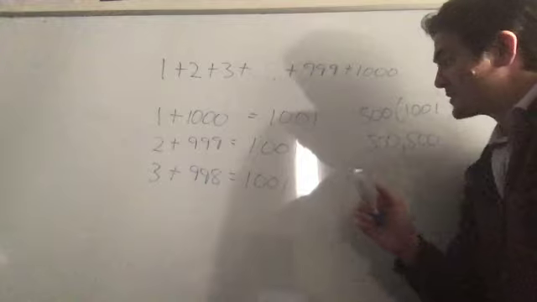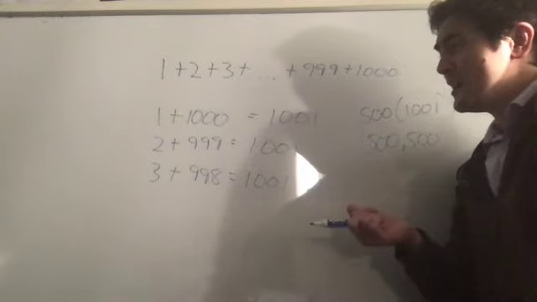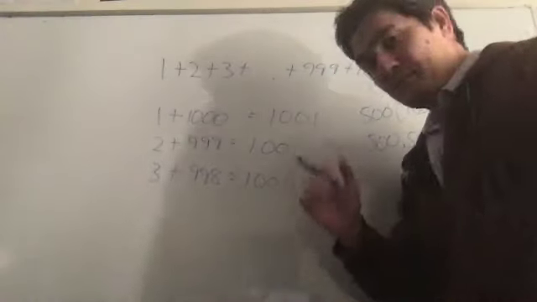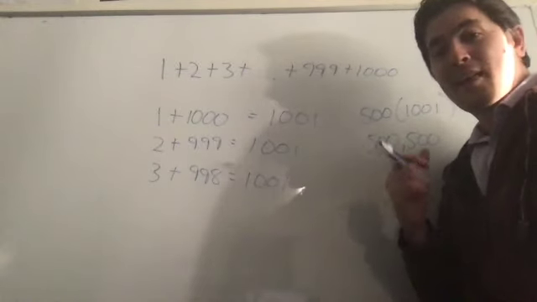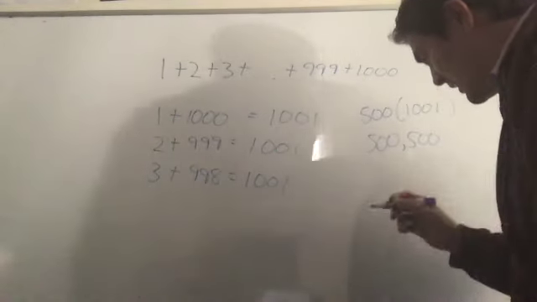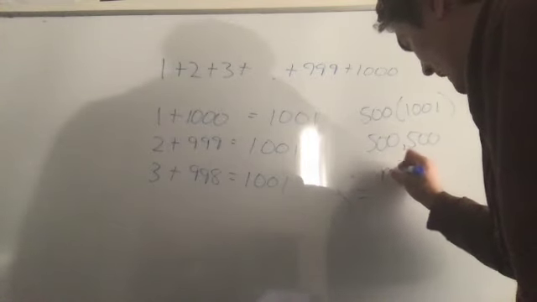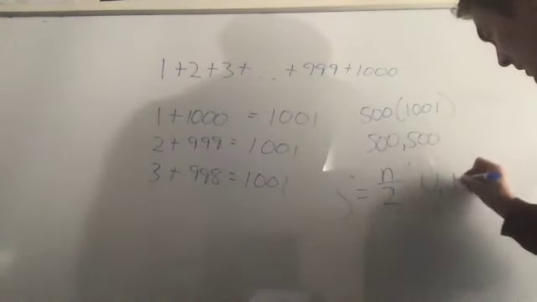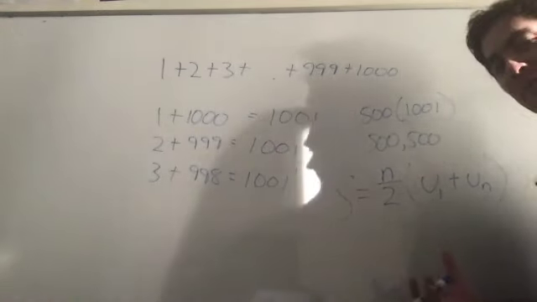And it turns out that the reason I'm telling you this story is we're actually going to be using one of Gauss's equations right here, because all he did was he said, how many times do I have to take the first term plus the last term by how many pairs there are? All right, it's the first term plus the last term times how many pairs there are. That's how you actually add up a really long series like this. In other words, the sum is just going to be n over 2, where n is how many terms there are, times the first term plus the last term. That's how you add up a bunch of numbers.